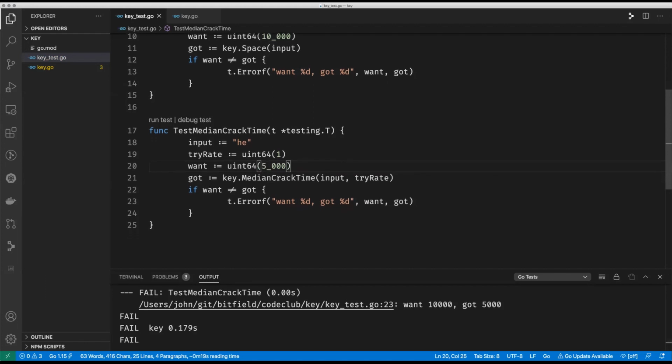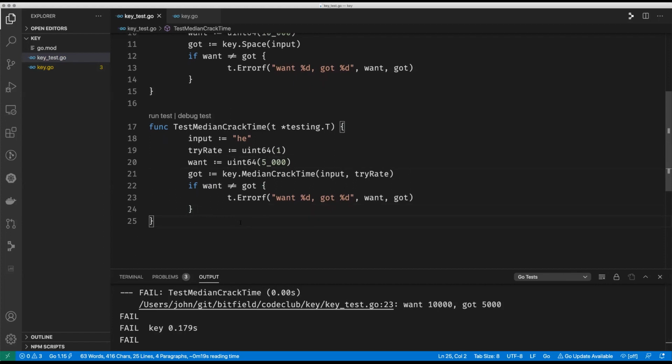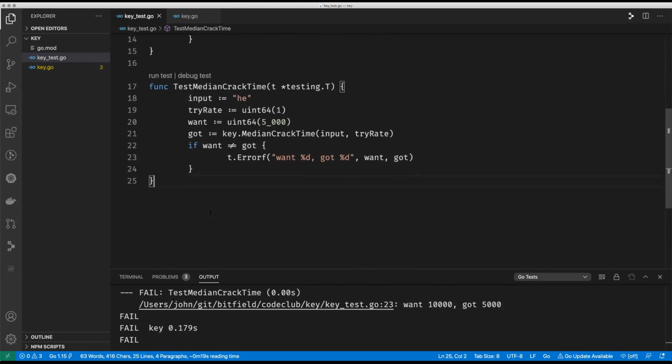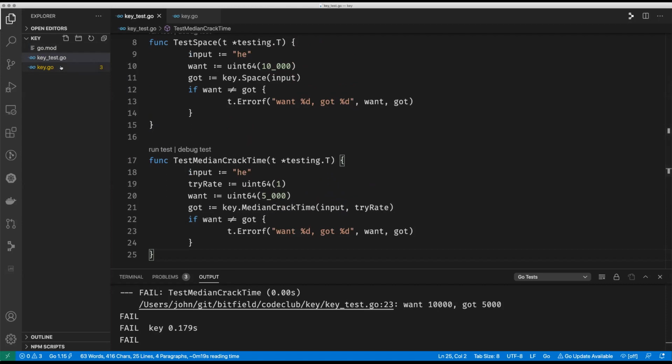So, fine. So what could we do next? What we really want, what we started out by asking for, is a function called something like strong enough, isn't it? If Joy sets up a new bank account and she enters a password for it and the website says, sorry, that's not strong enough, how could we implement that function? Any thoughts?